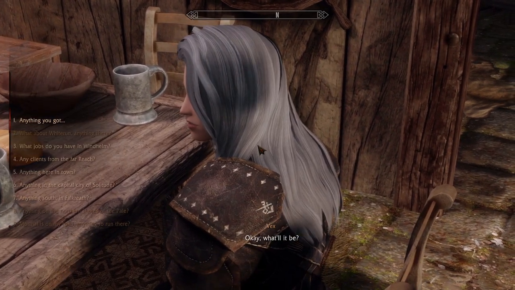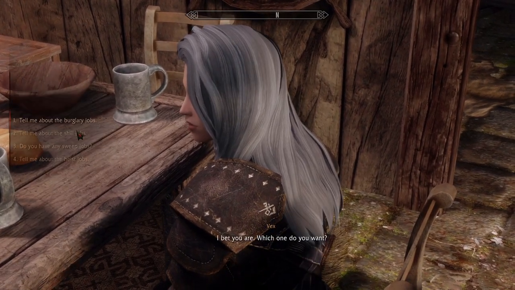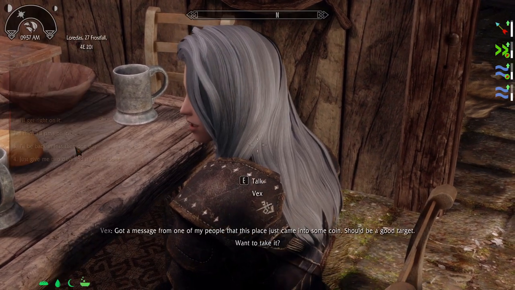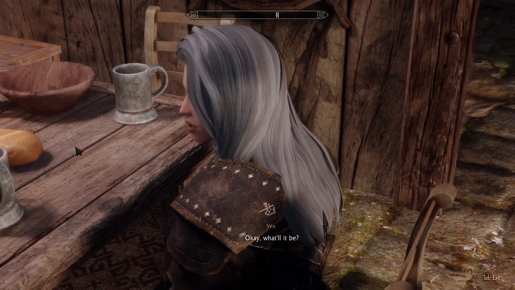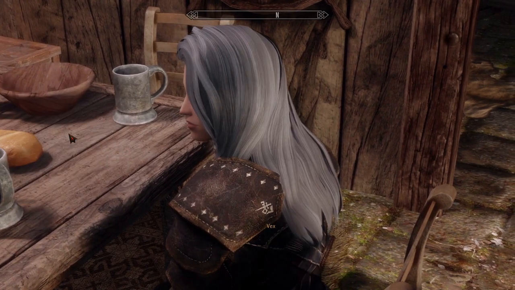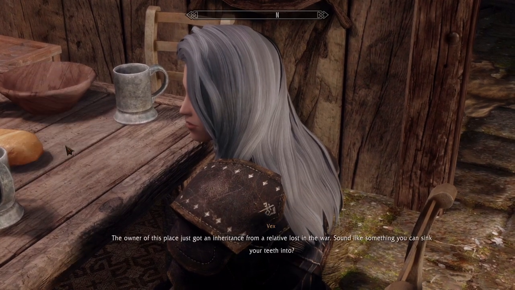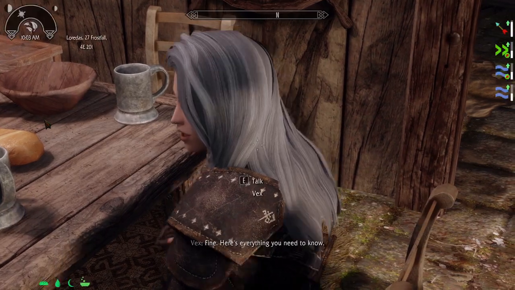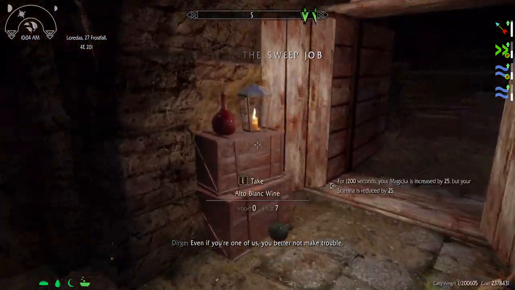Okay, what'll it be? I bet you are. Which one do you want? Got a message from one of my people that this place just came into some coin. Should be a good target. Ready for some work, or are you just gonna wander? I keep forgetting Okay, to accept what'll it be? Good. We could use the trying to coin. make Vex talk as quickly as possible. The owner of this Listen place as just little got as an possible. inheritance from a relative. Fine. Here's everything you need to know. Even if you're one of us, you better not make trouble.